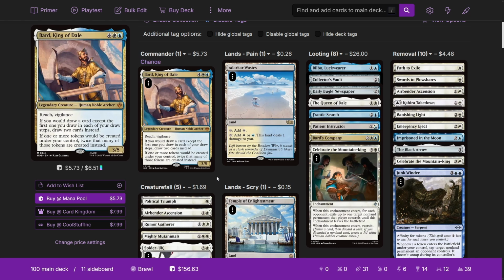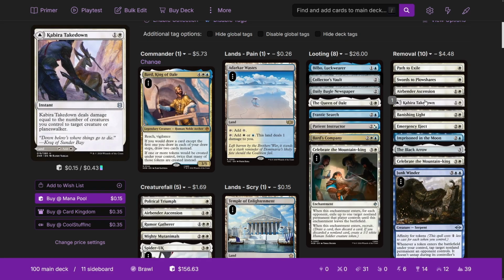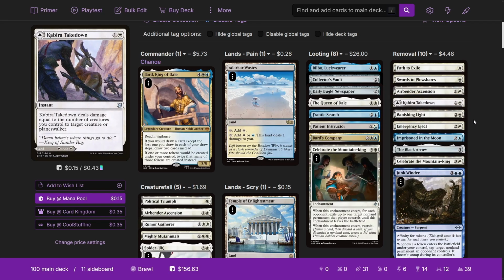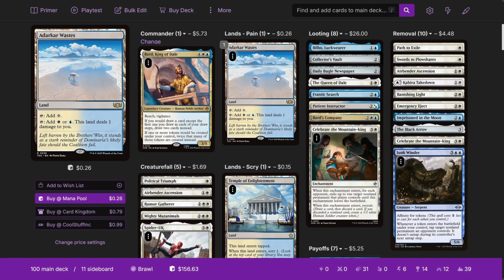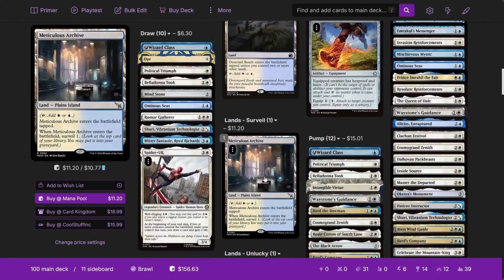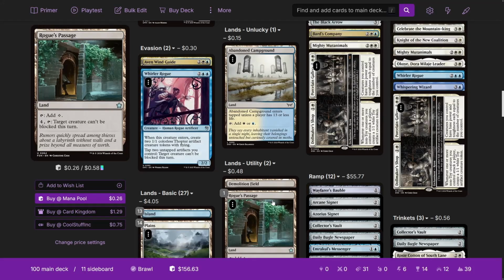We are running the classic 38 lands. We have one MDFC in Kabira Takedown if we need to play this as a tapped white source, because we are a little bit more white than we are blue. We're running a number of rare lands, but they're just the usual ones you would expect. Adarkar Wastes is a pain land. We've got our temple, we've got a shock land and a slow land and a surveil land. A couple of utility lands.